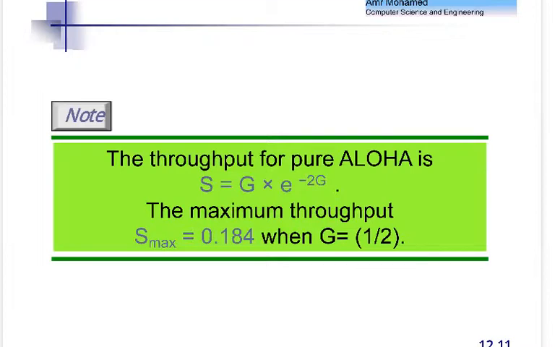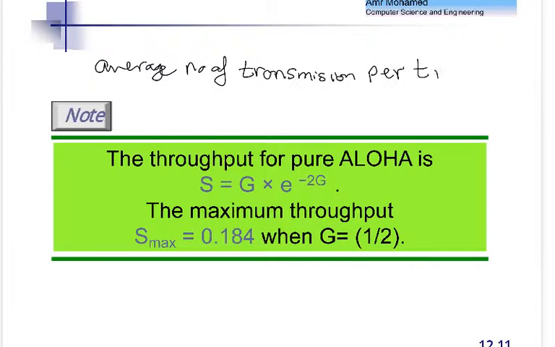And g here is a very important parameter, which is defined as the average number of transmissions per transmission time.